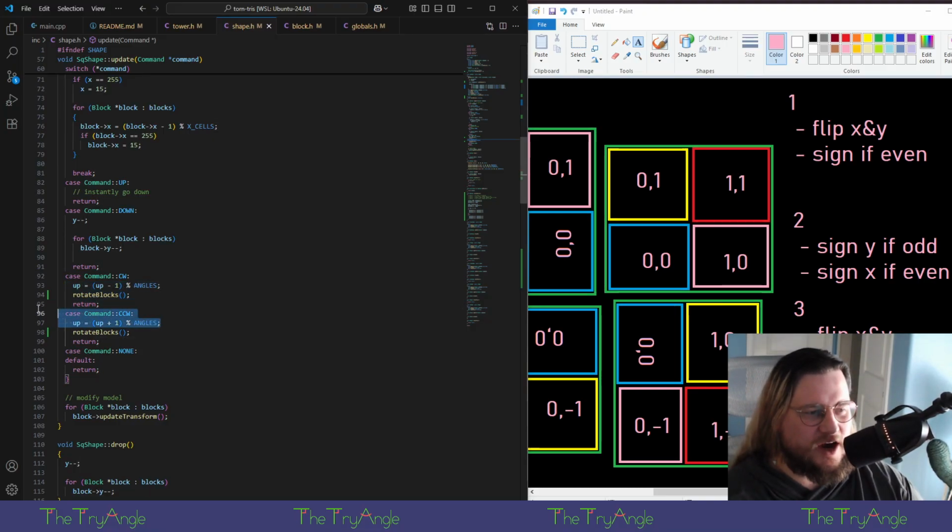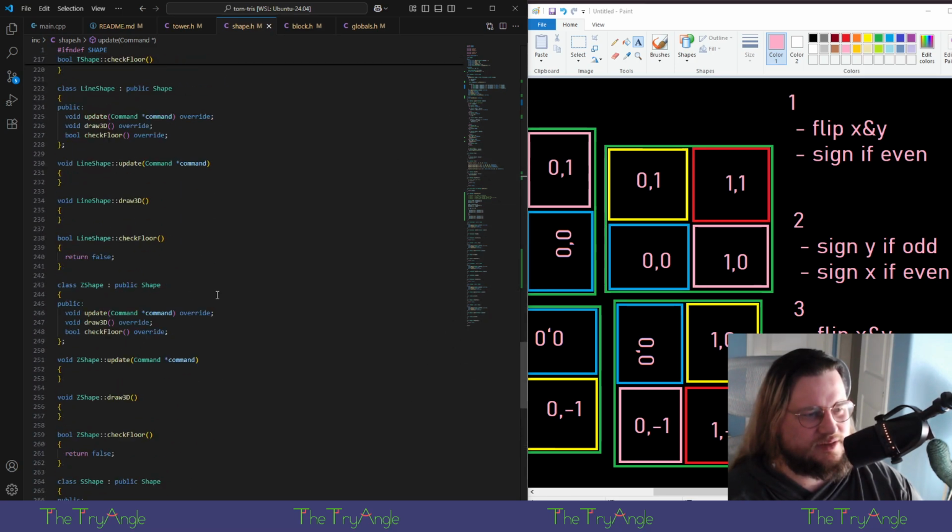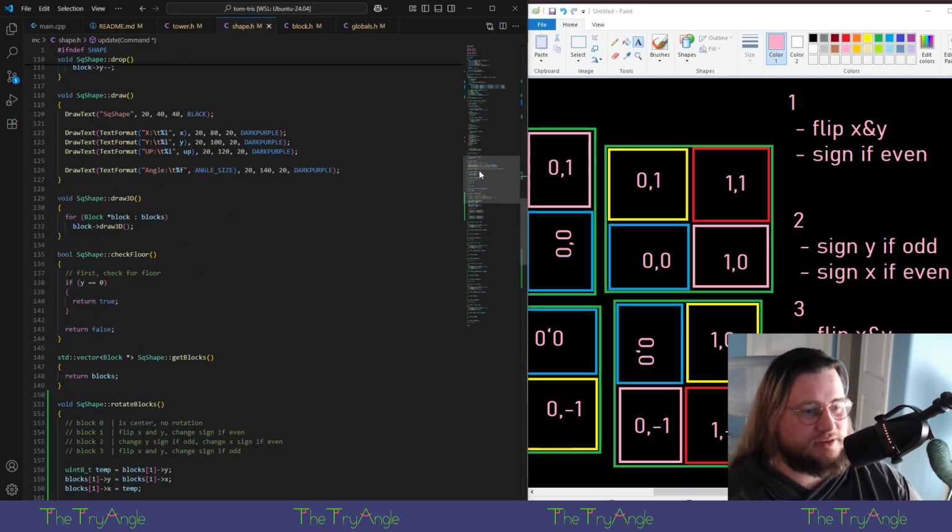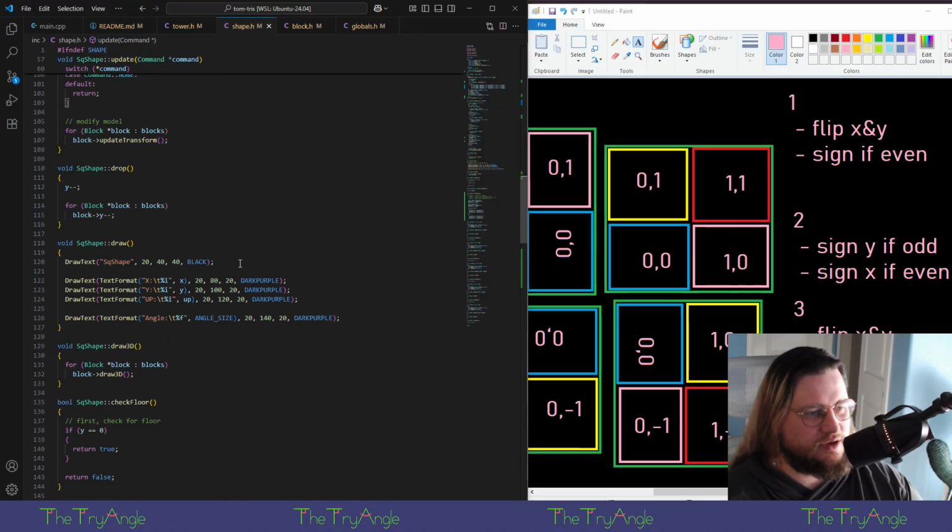I'm confident that up is changing correctly. Maybe. You know what? I'm not actually. We'll just do a little debugging here. Oh wait, we are printing the up, aren't we?